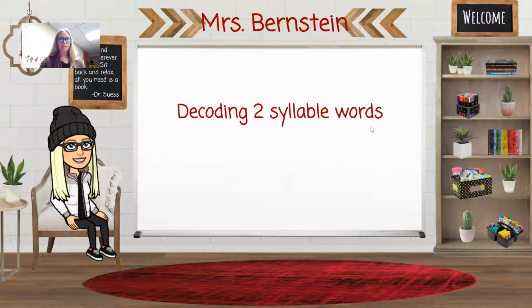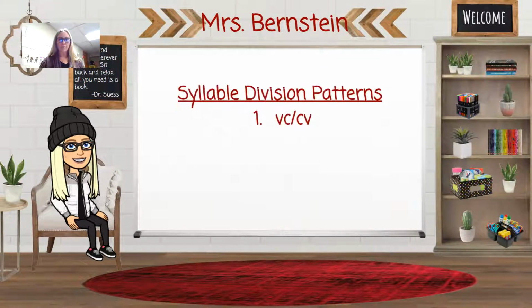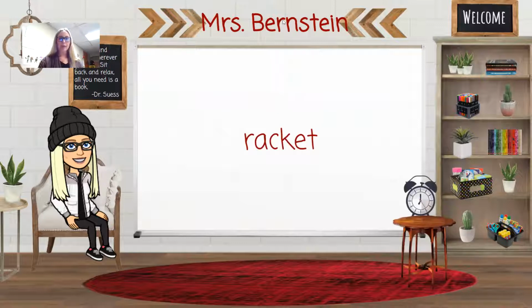All right, we're going to practice decoding two-syllable words today. So remember, there are four syllable division patterns. We only know one right now, and the one that we know is the most common. We know how to divide the syllable between the two consonants. So that's what we're focusing on right now, dividing words between the two consonants. So grab your whiteboard and let's start off with our first word.